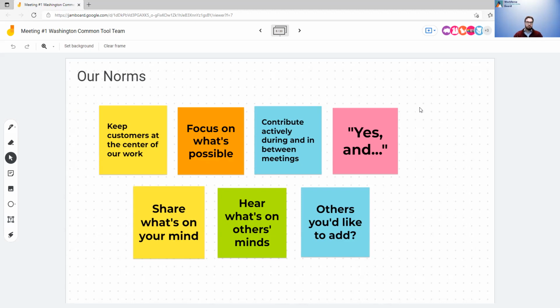So building off one another's ideas and trying to add to them, sharing what's on your minds, and also hearing what's on others' minds. So these seem to be helpful principles to guide our work going forward. We wanted to share those with you and see if there are any others that you would like to add to guide our work moving forward.